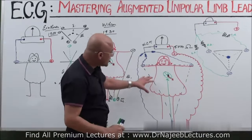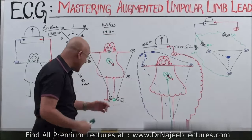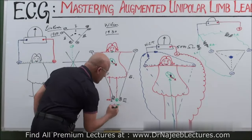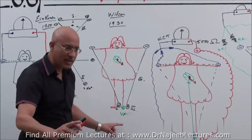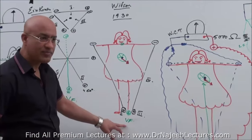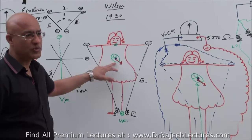So during this whole game, to make this lead VF. What is this lead now? VF. I will tell you later how it was augmented and converted into AVF. Right now it is only VF. Once the VF is made, the view is perfect. But there is another issue.